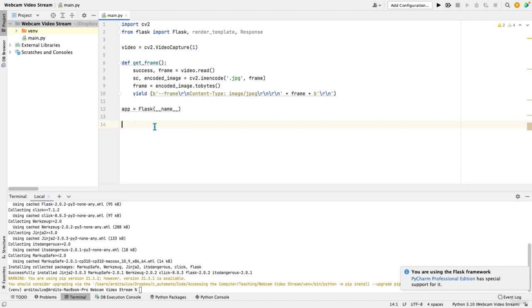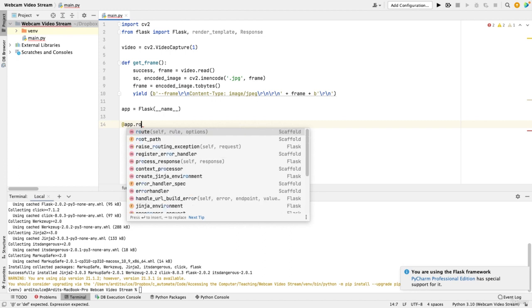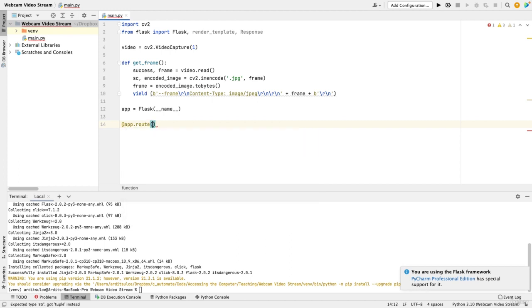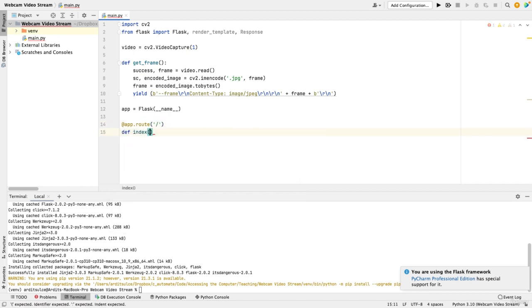And then we're going to handle two routes. So with a decorator of @app.route, we handle the home page of the app, which is going to be served by this function. So define index or define home, whatever you call that, it doesn't matter.